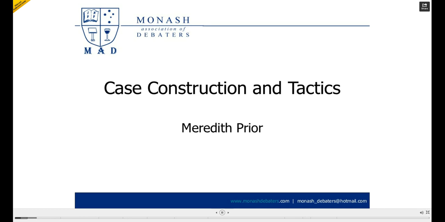So the way that you make the decision about having a model and the way that you approach a case, or the way that you actually prioritize arguments. So if you put your harms before your theory, your case is going to fall down and it'll be far less effective than if you had thought as a team about how to actually construct that case.